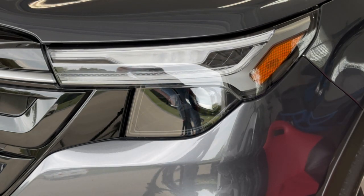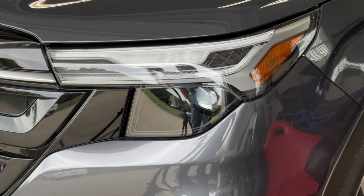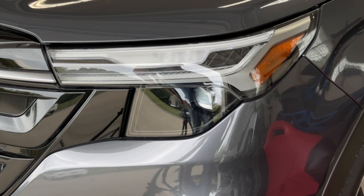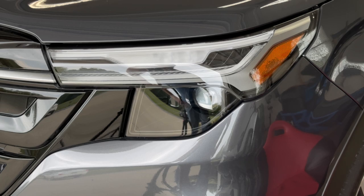We'll be showing you today how to apply our pre-cut PPF headlight film on this 2025 Subaru Forester. This is a wet application film, so you are going to be installing it with a slip solution and then squeegeeing out the water from behind the film. Some tools you'll need for today are a spray bottle with 7 parts water, 1 part rubbing alcohol, and you also need a squeegee.